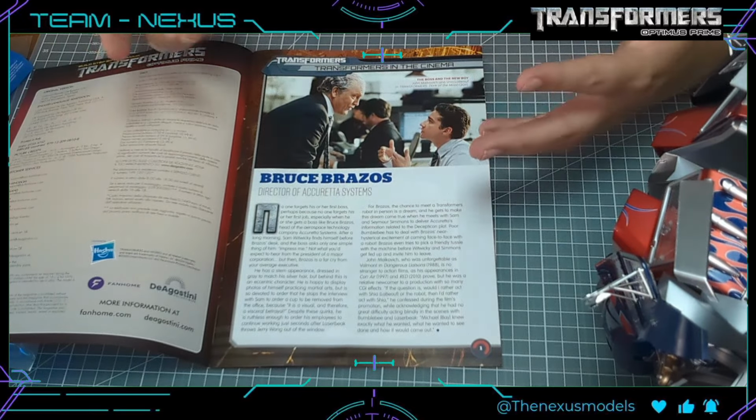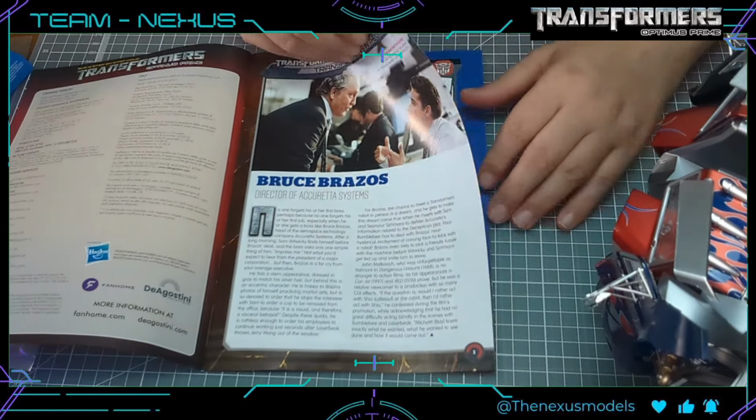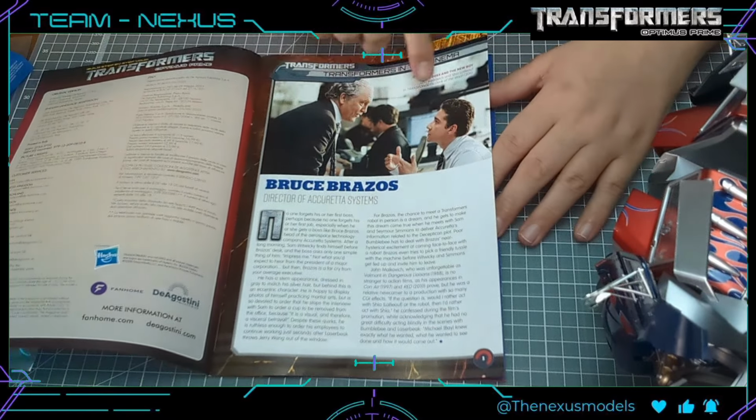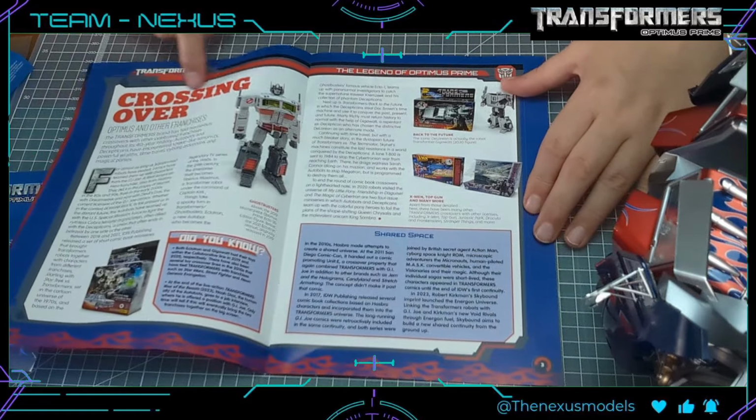I think he's like an accountant. It's Witwicky's boss in the movie. He's not really there. It's quite weird. I don't really know what's going on there. But we get an in-depth profile of him. And then we've got crossing over.